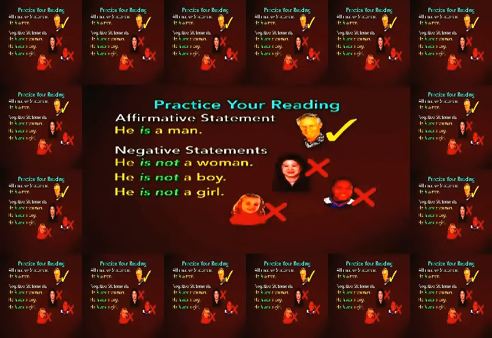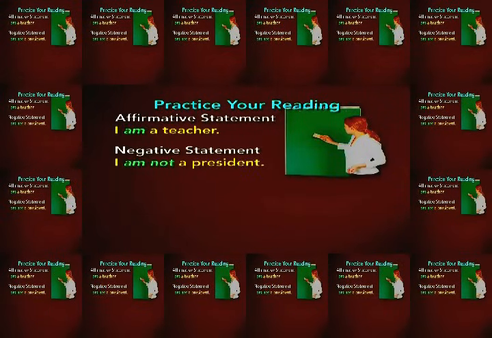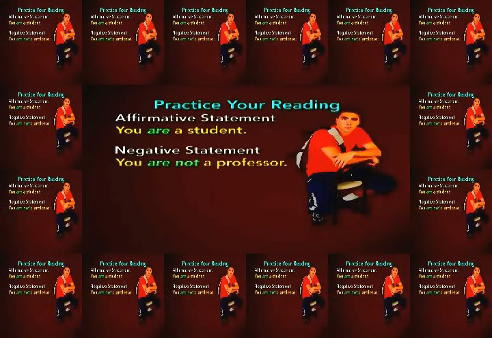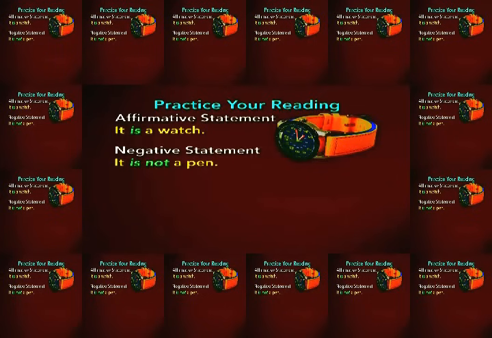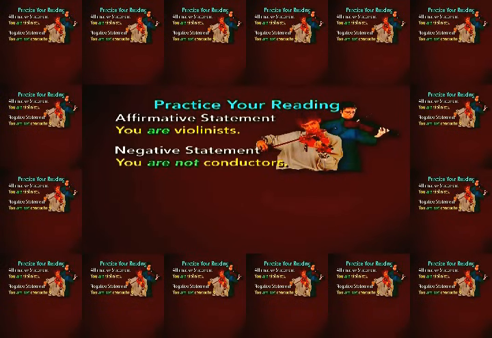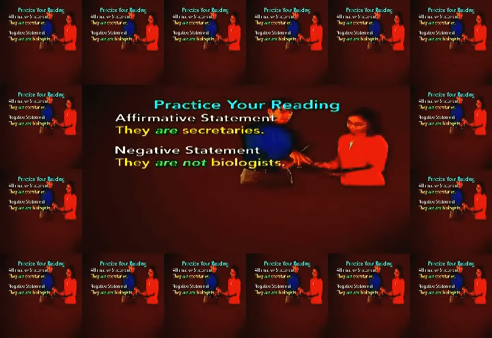And here are some more affirmative and negative statements. I am a teacher. I am not a president. You are a student. You are not a professor. It is a watch. It is not a pen. You are violinists. You are not conductors. They are secretaries. They are not biologists.